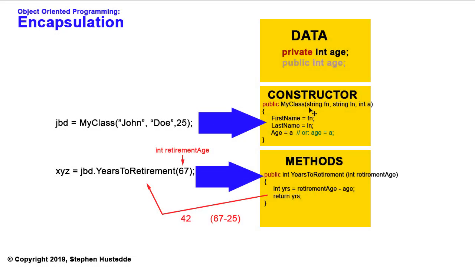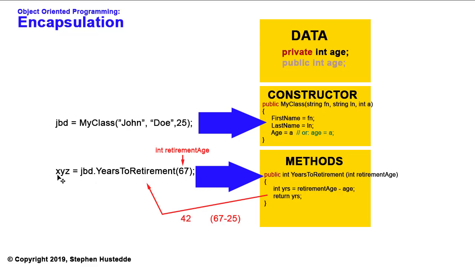Same thing with methods. In our constructor, we can pass our arguments of string fn, string ln, and string a, but internally those are going into the first name, last name, and age properties. Now I could have used the private variables here since this is being done inside the class. I could have made age a lowercase a. And same thing if I had variables for first name and last name that were lowercase, that were private, I could refer to those here.